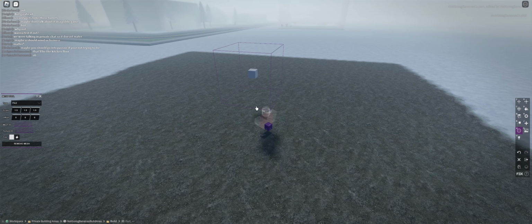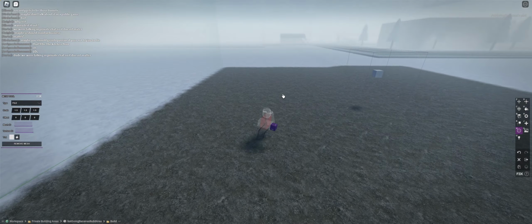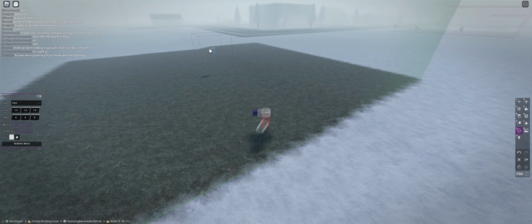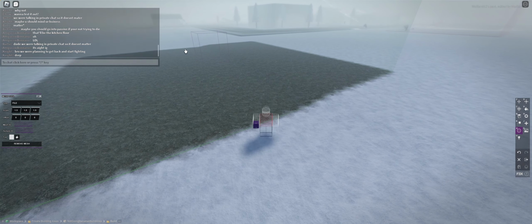This is the really important part. You need to leave your plot. Everything that we're going to be doing from this point forward, you need to be outside of your plot for, because if you're inside of your plot, you're just going to crash. You see how that cube disappears? That's good. That cube needs to disappear because that is our mesh.